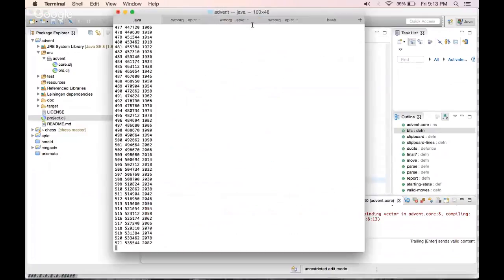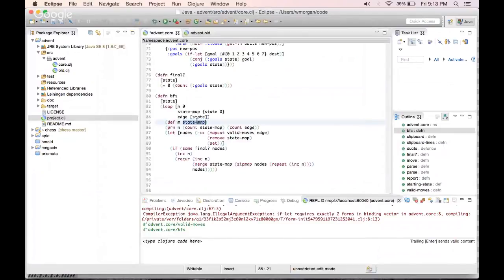So I think we can check the progress since we have this inspector here by saying something like, give me the max key by count of goals of the val of this in M.